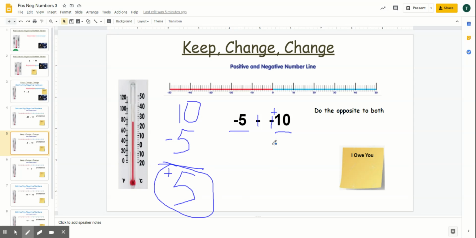Other way to look at it, I'm going to rewrite it down below here, right? So those are my two numbers. All right, I lost this amount. I earned this amount. I'm going to have more money than I lost, so it has to be positive.